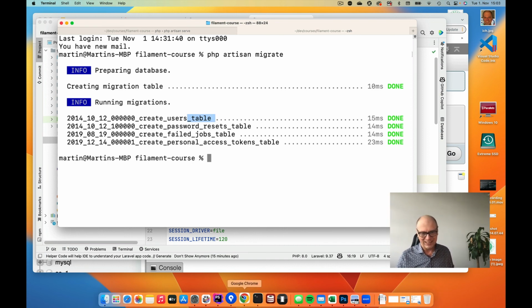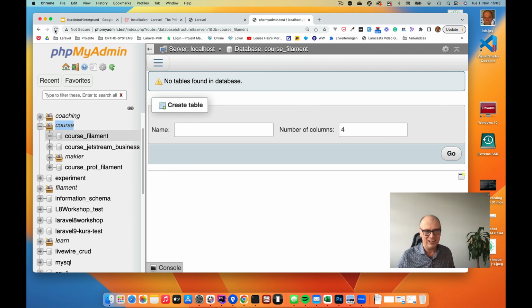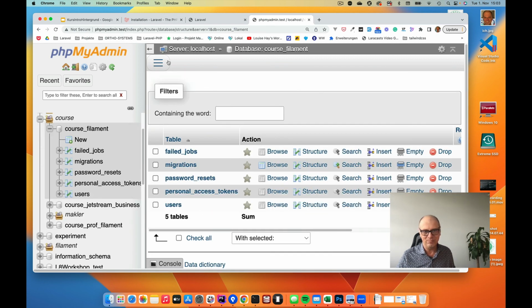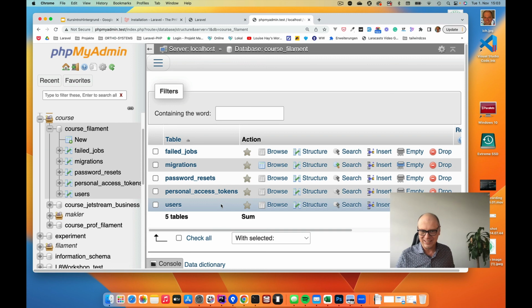So if I look in my Google Chrome and I refresh this page here in my database program, I see that I now have 5 tables. And these tables are the standard tables for our Laravel application. So it worked. Great. Now we have Laravel installed and set a database connection.